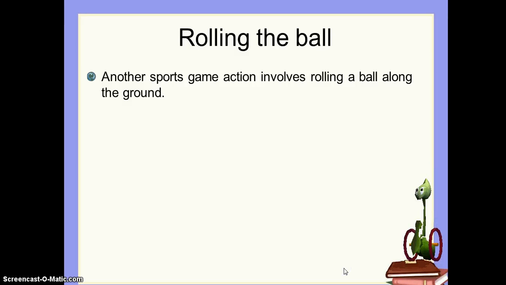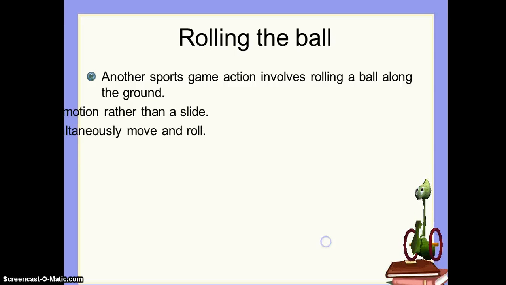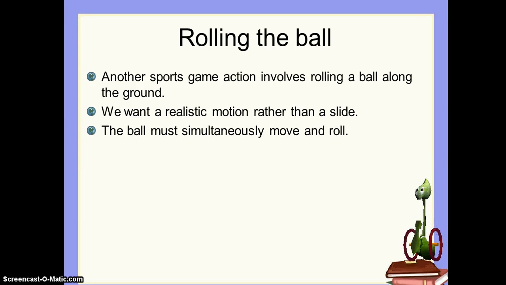So now we're going to try something. We're going to roll the ball along the ground. And we want something realistic, not just a slide. So it's got to simultaneously move and roll. If you could, pause the movie and go roll something, whether it's a ball or, I don't know, something cylindrical, maybe a toilet paper roll. Just go roll something and really take a look at how it moves and what that's all about. And when you come back, I'll be here for you.